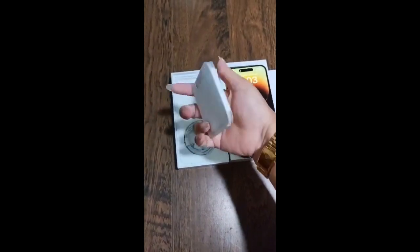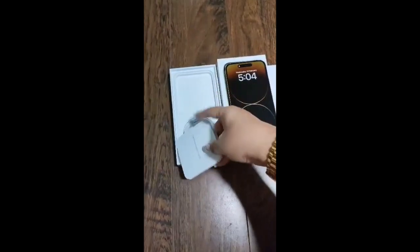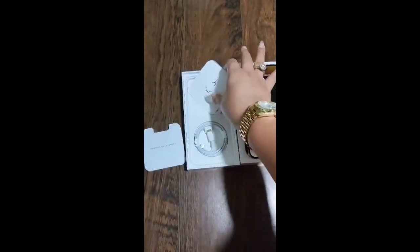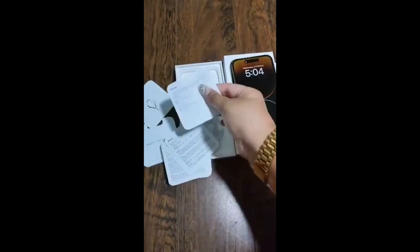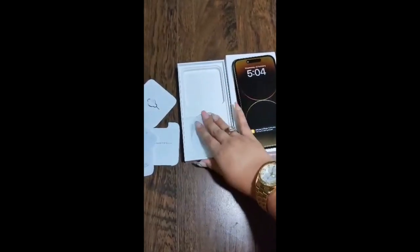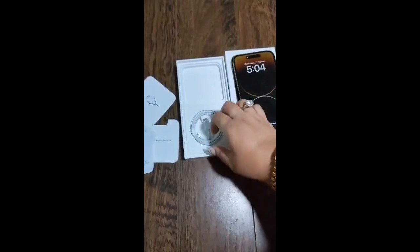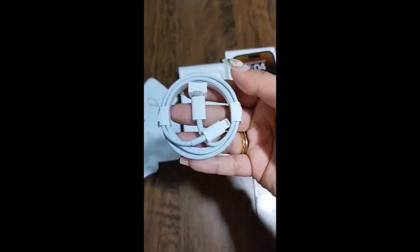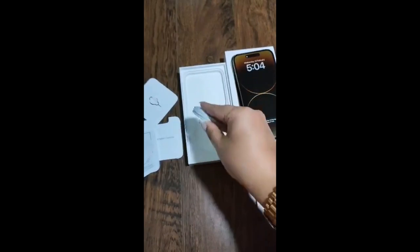Especially given that both phones look similar, and with its predecessor already among the best smartphones of 2022, it would take quite something to outdo it. The most obvious upgrade in the 14 Pro Max is the dynamic island — a novel take on the punch-hole and pill-shaped selfie camera cutout seen in Android phones for a few years. Then there's the new improved camera system with bigger sensors and higher resolution, making the 14 Pro and Pro Max the best iPhones for photography. You'll also notice the new always-on display — how can you not? The screen never turns off.